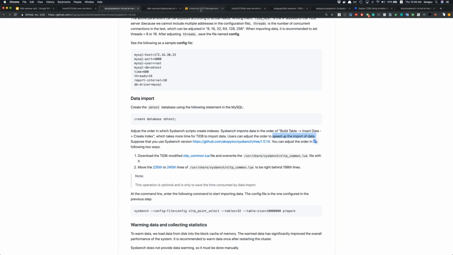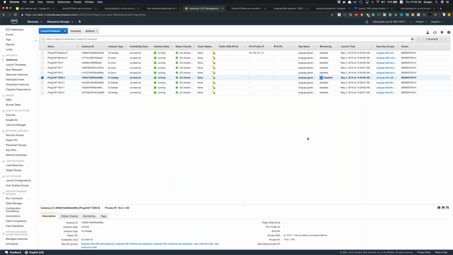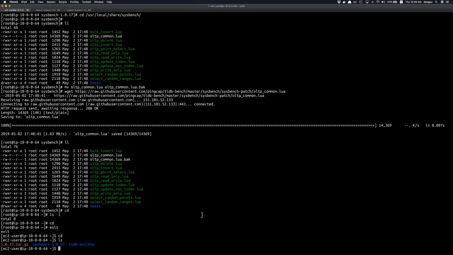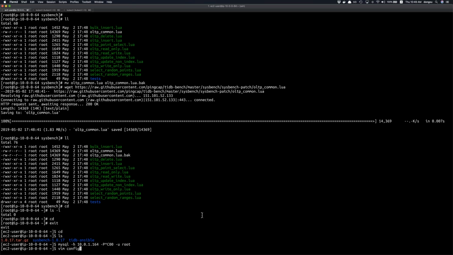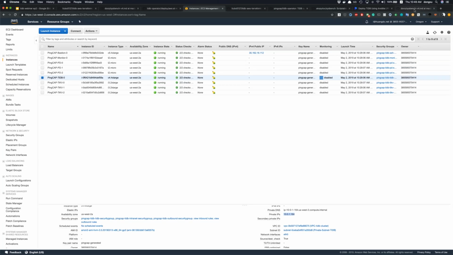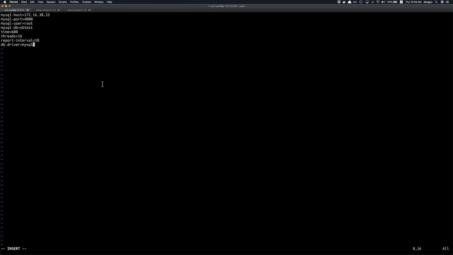What are the TiDB nodes here? We create the configuration file for Sysbench here.